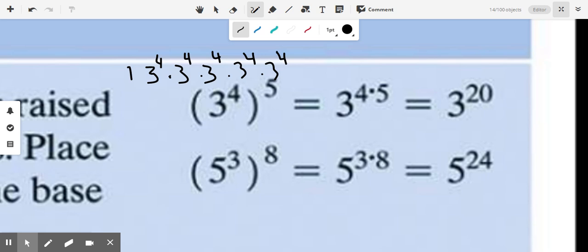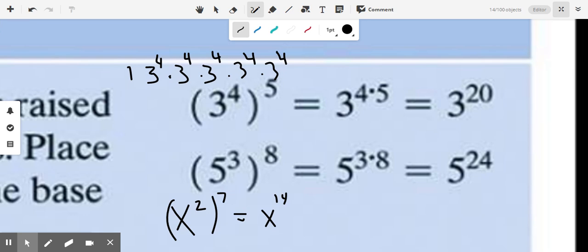So the shortcut, when we recognize that a power has been raised, so it's got an exponent raised to an exponent, it doesn't have separate bases. This second exponent doesn't have a base. All right, I'm going to multiply those. So 3 times 8 is 24. So if I had x to the second raised to the 7th, exponent to an exponent, power to a power, I multiply those, 2 times 7, to simplify that to x to the 14.